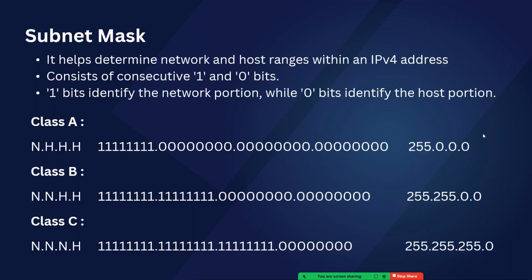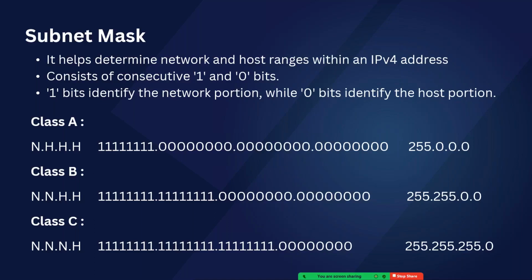Okay. When a device has the subnet mask, it understands, okay, I am belonging to a class A network, and in my class A network, I can connect a maximum of 255 into 255 into 255 devices. Okay. In class B, where you have 2 network portions and 2 host portions, it has all 1s in the first 2 portions and all 0s in the last 2 portions. So therefore, when you convert that back to the decimal numbers, you have 255.255.0.0.